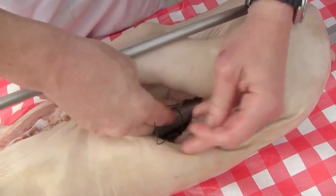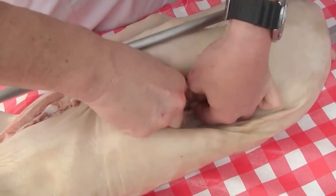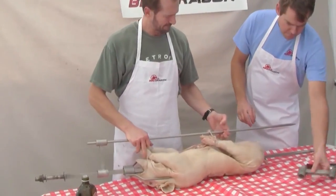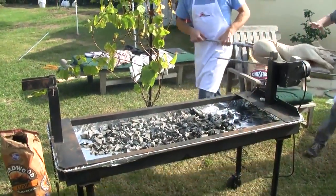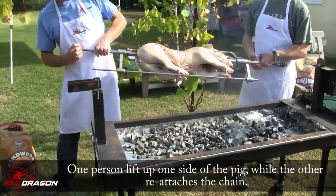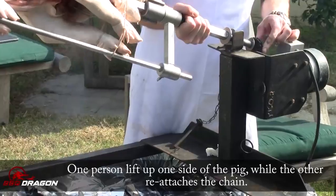And we're just going to twist that wire together nice and tight there. That's going to help keep the pig from twisting around and flopping around. This part is definitely a two-man job because Bruce has to lift up that end of the pig while I insert the chain over the cam right here. And you don't want to pinch your fingers.